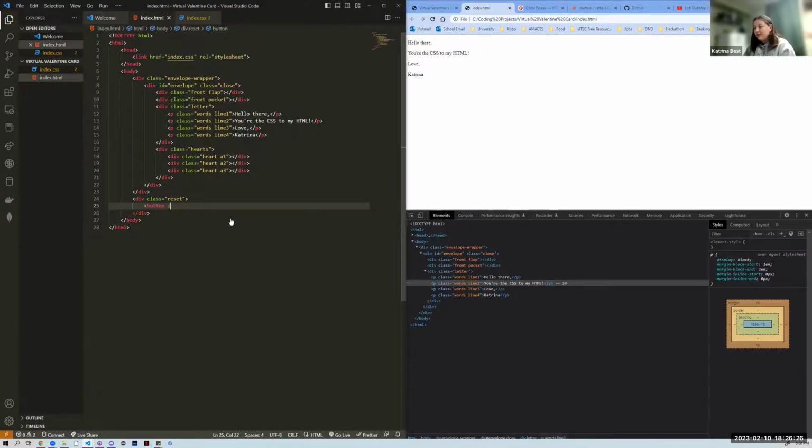You can click on it, and this is where we're going to add our listener in JS. Since there's only going to be one of these each, we can have an ID. We're going to have open. And inside the tags, this is the text that's going to show, so that when you click on that, that's what you see. And we're also going to have one that says reset.